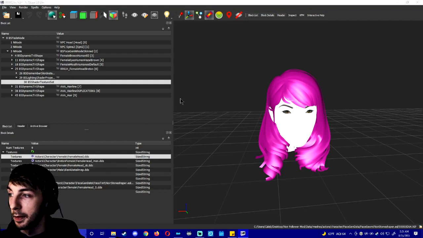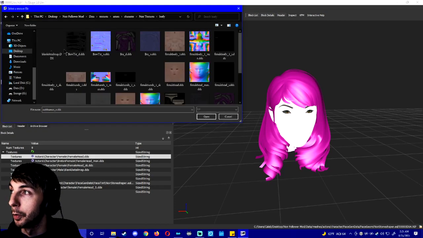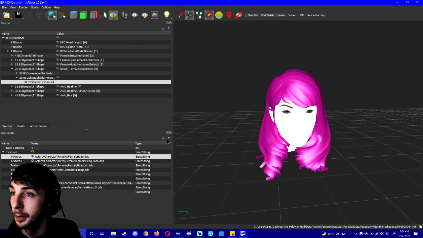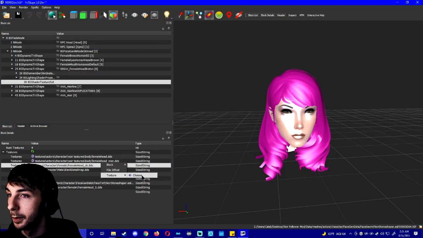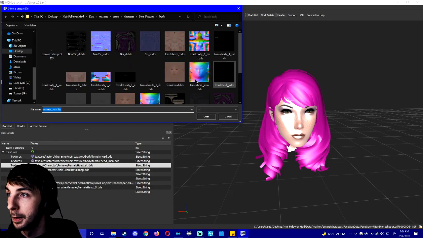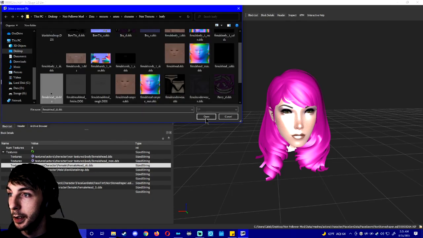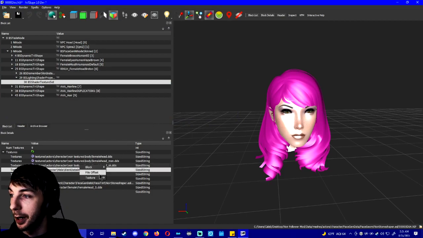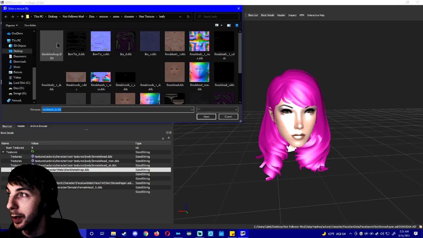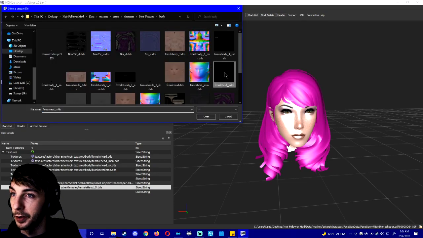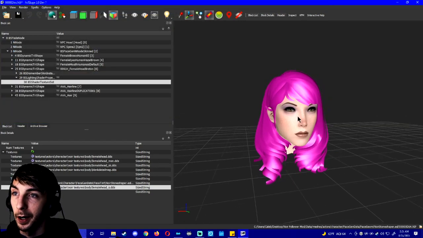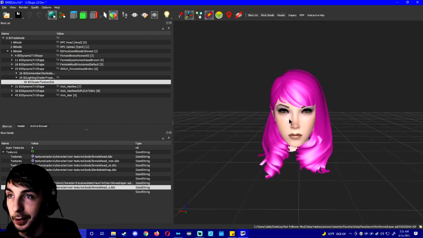Okay, and this is the one where we've got to grab all the body textures. So we're going to go back to bodies, and then we are looking for a female head. MSN. There we go. SK. Female head SK. So this is starting to add depth to the character. I like to change the detail map in here as well. You don't have to, but like I said, I like to do it. Texture is female head underscore S, which should get rid of a lot of that brightness. There we go. Starting to look like an actual character.